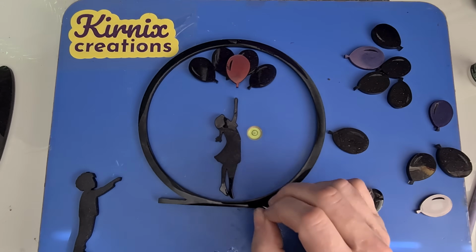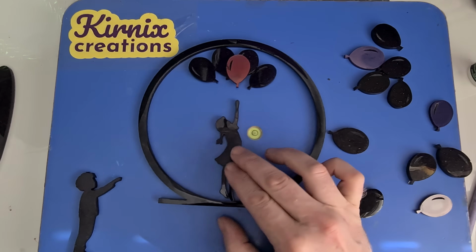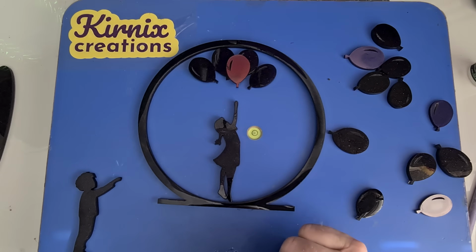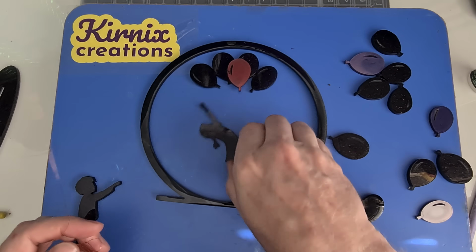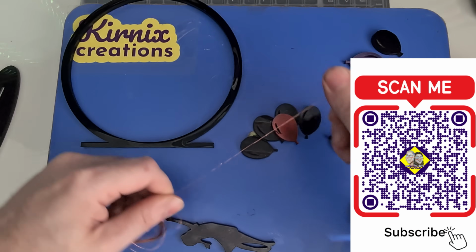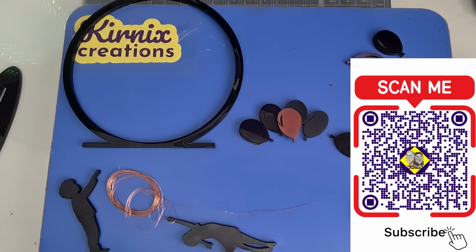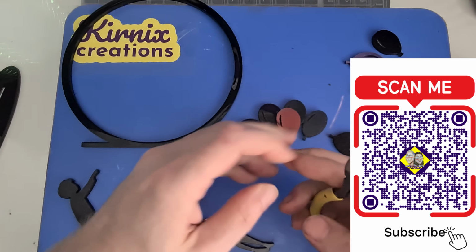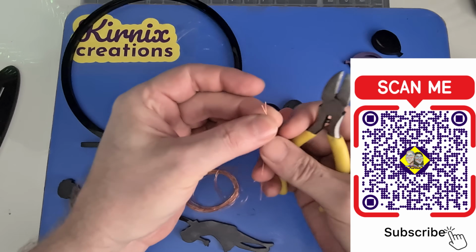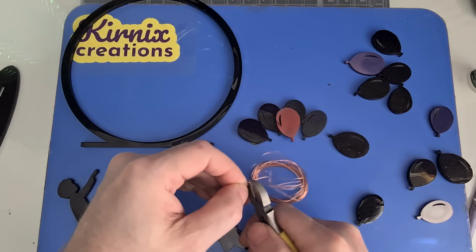I did say that I gave it to you because you're the Tetris king. So that is how I've done it so far. And then here I was trying to figure out whether to glue the girl to the base or try and suspend her, and I decided to go with suspending. This is very thin gauge wire. I attach it to the knot of the balloon, twist them together, and attach it to the girl's hand.